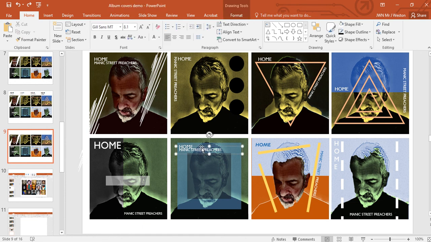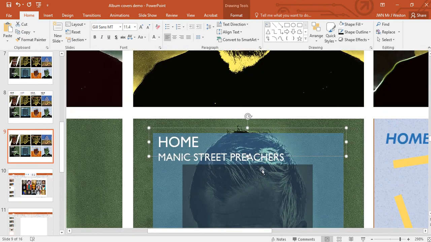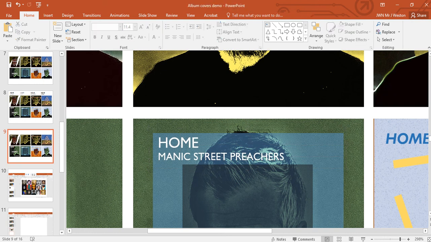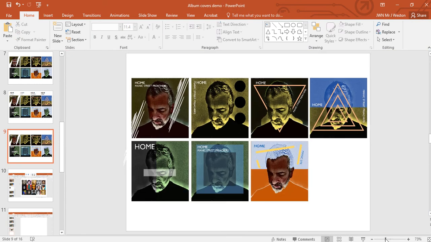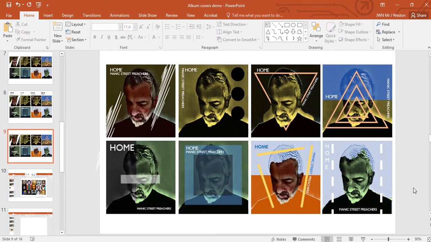Actually, on this image here now, I've noticed that it's a bit too close together, because if I look at it from a distance, the two words kind of merge together. So I'm just going to push them apart. Using the arrow keys is a good thing to do, because you can nudge things and push them around and zoom in as well. It's not until you zoom in that you really start to see the small little changes that you need to make your designs that much better in relation to the text that you've used.